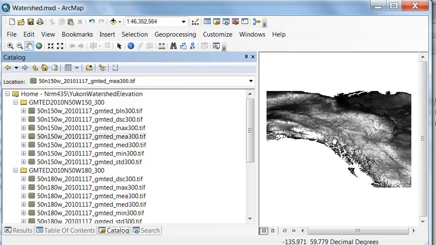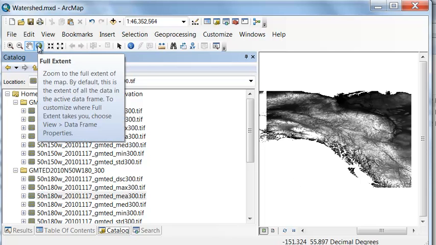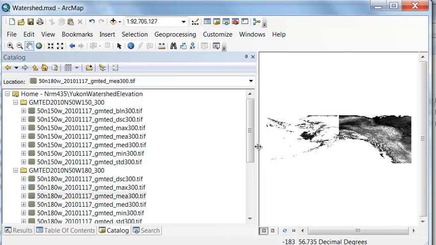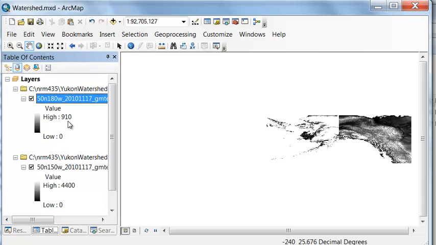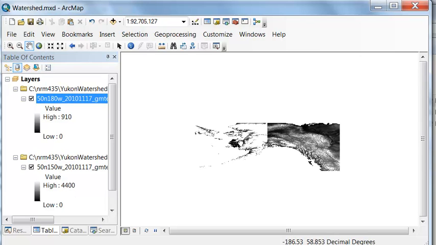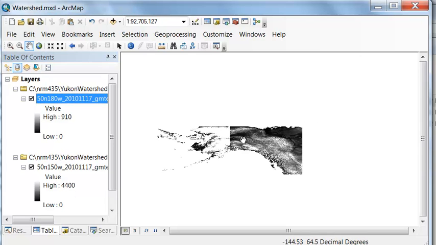So here we have the western half of our study area, and then the mean elevation for the other raster. So then let's zoom to full extent. So then we have the area we need of Alaska and Western Canada. And you'll notice that we have values from sea level to 910 in one raster, sea level to 440 meters in the other raster. So that's why the contrast is going to be different.